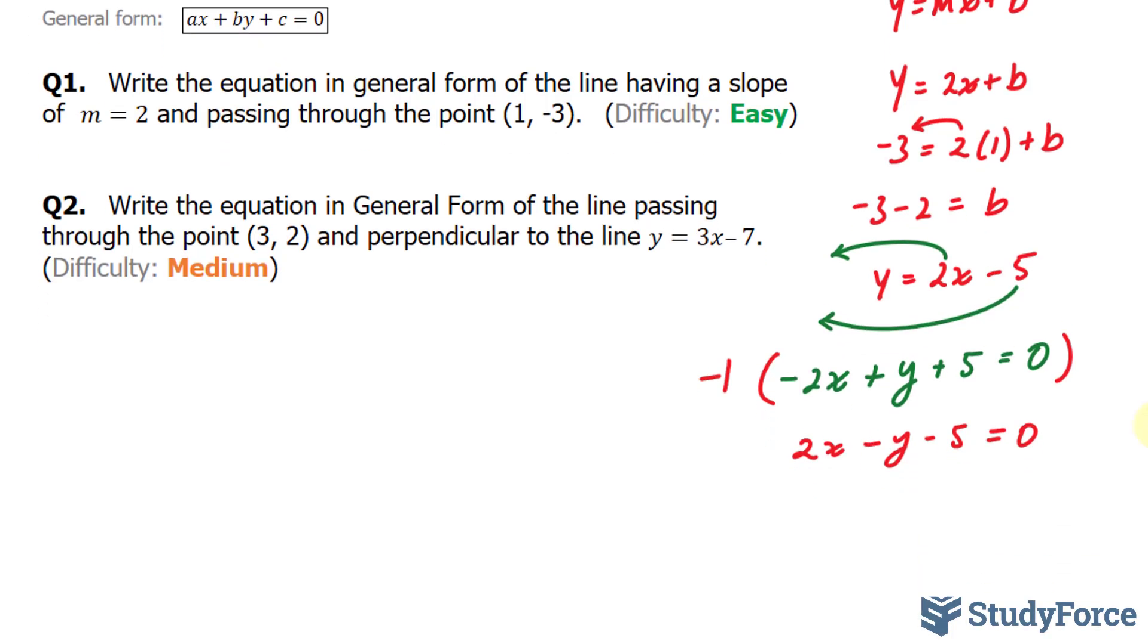If you recall, if you have a slope that is perpendicular, you must take its negative reciprocal. So in our case, the slope of this equation is equal to 3, and the slope of our new equation is going to be the negative reciprocal of 3 because it's perpendicular to this line. To find the negative reciprocal of 3, we will flip it where we end up with 1 over 3 and switch its sign. So currently it is positive, we need to switch it so that it is negative. So the slope of our new equation will be negative 1 over 3.